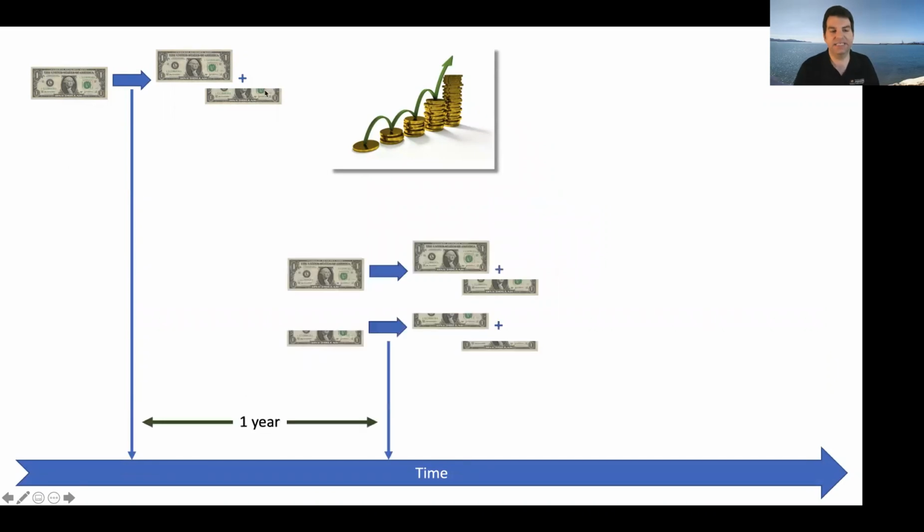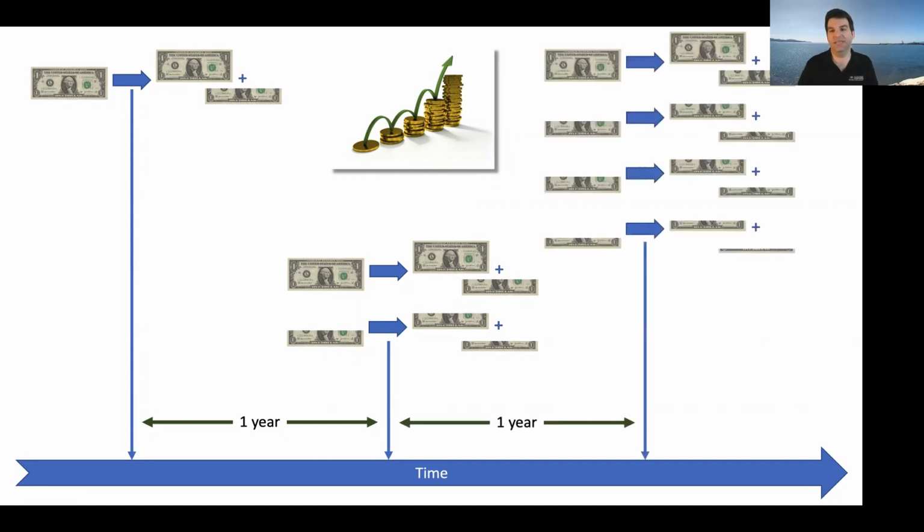And at the next time period, that little fraction that we earned during that first year becomes available for us to use. And once it becomes available for us to use, it starts generating its own little fraction in the bank. And those new fractions, the fraction from your old dollar and the fraction of your new dollar, aren't available to you in that second year, but they will be available to you in that third year. And each one of those that are now available starts generating their own interest, and so on and so forth. This is how we think of compound interest at the bank.